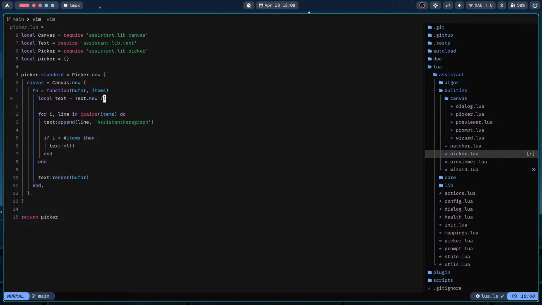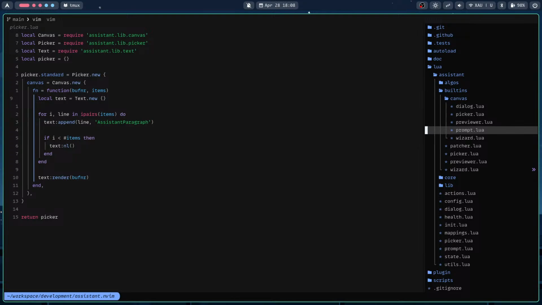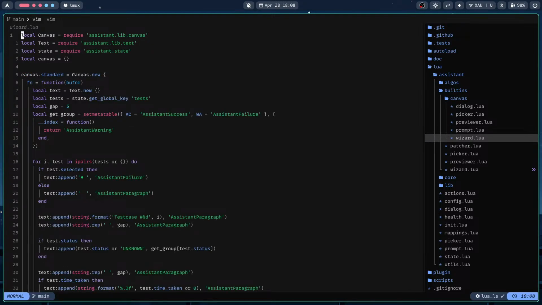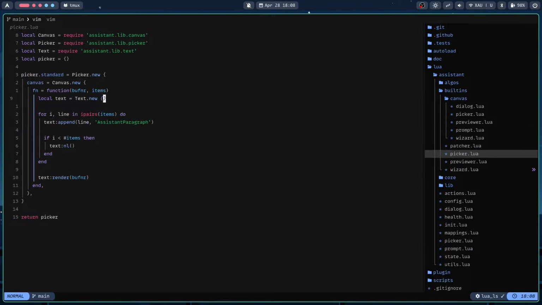So now we have a picker ready. We have a standard picker. Now we can use that picker in the wizard. Not that one. Here.